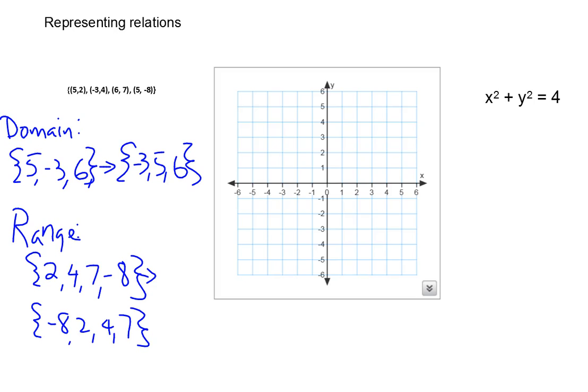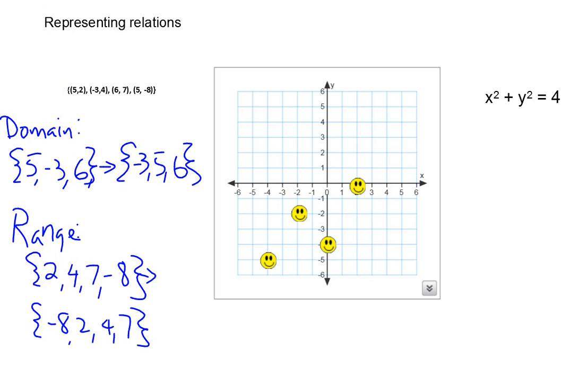Okay? All right, now let's take a look at another example where I have a graph. Instead of listing these values as ordered pairs, I can list them as points. So I can have a point here, a point here, here, here, and here. Okay? That's another way of writing a relation, right? And the last way to represent a relation is with an equation right here, as you can see. So there are the three ways of writing a relation: as a set of ordered pairs, as a bunch of points, and as an equation.